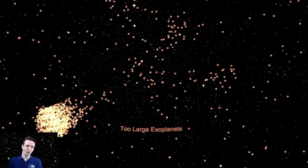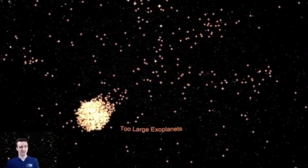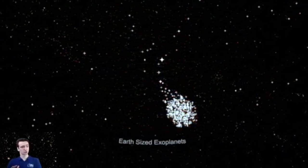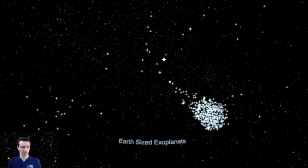So almost 3,000 of the planets we found so far have been like this. They've been too big. They've been gas giants like Jupiter and Saturn. But what we are learning more and more today is that there are still a lot of planets out there that are about the size of the Earth. They're rocky planets. In fact, we found about 800 or so planets that are around the same size as the Earth. This is actually really cool here. All these little blue dots, they're planets that are around the size of the Earth. Anywhere from like twice as big as the Earth and down. And this is really cool here. We see this very dense group of planets. This is where Kepler was looking. So that's all that this really, really big, dense group is over here.